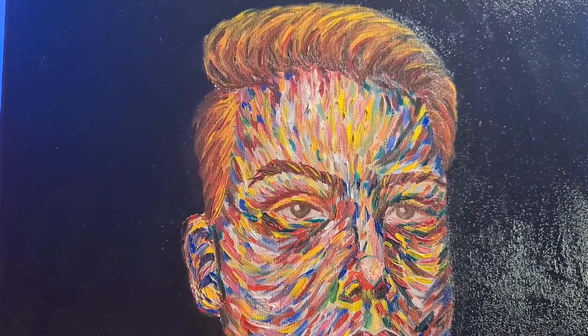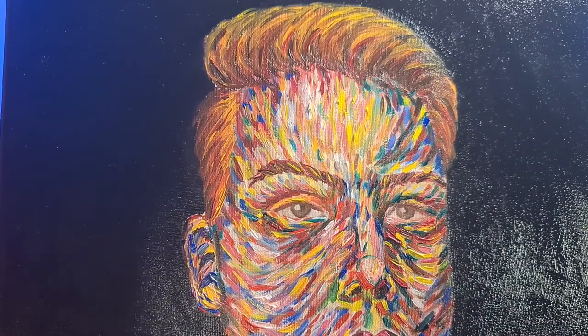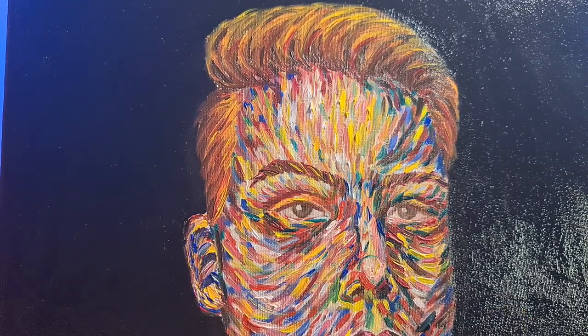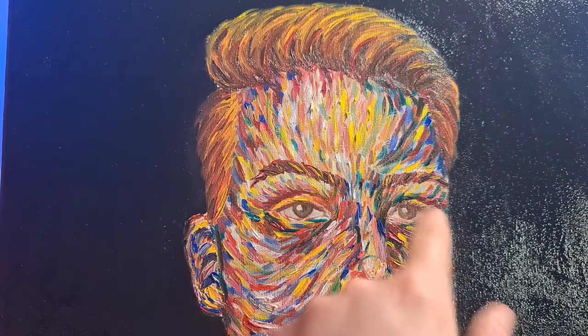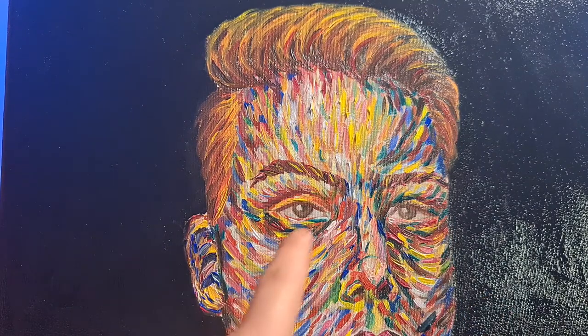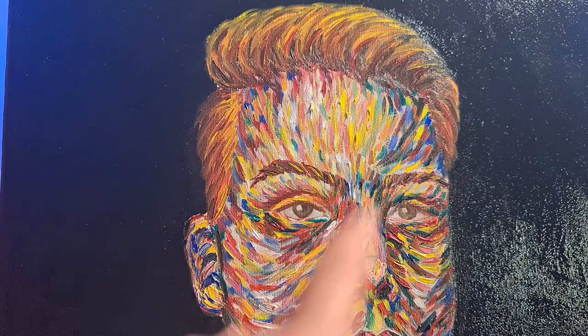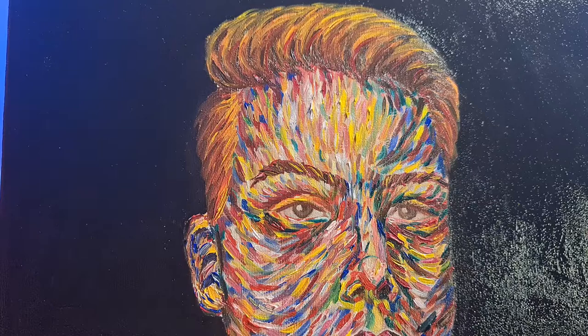Okay, so now I'm going to retouch the eyes. I basically will not change anything about them. I will just make this one a bit bigger because I kind of lost a bit of eye there. And just add some texture because they are flat. Otherwise I would just leave them like that, but I won't. And maybe I will also retouch the eyebrows a bit.